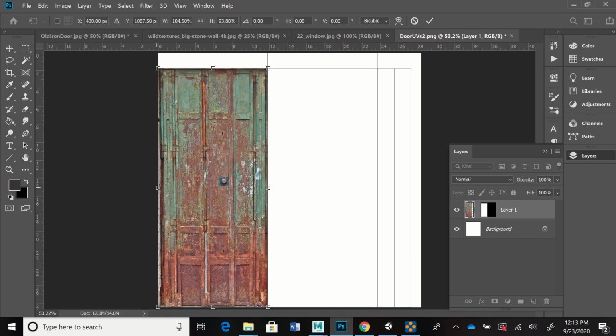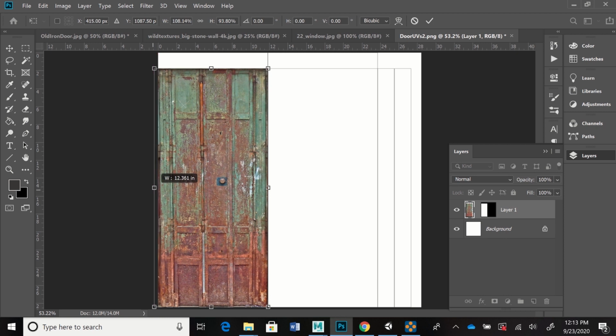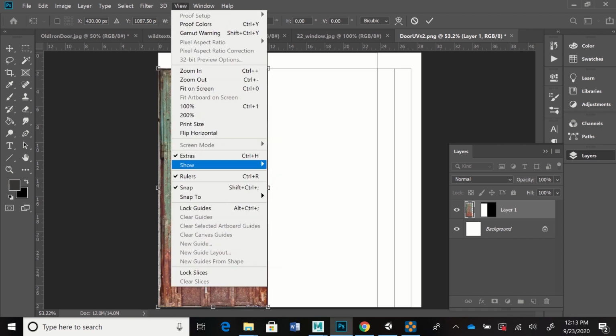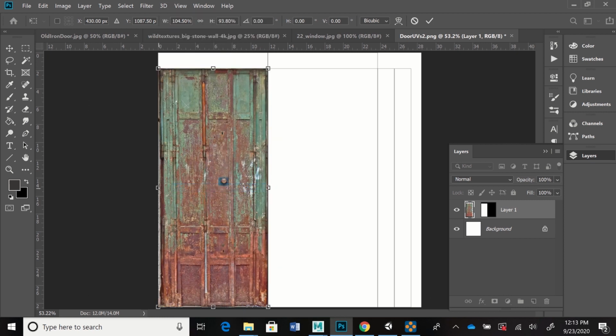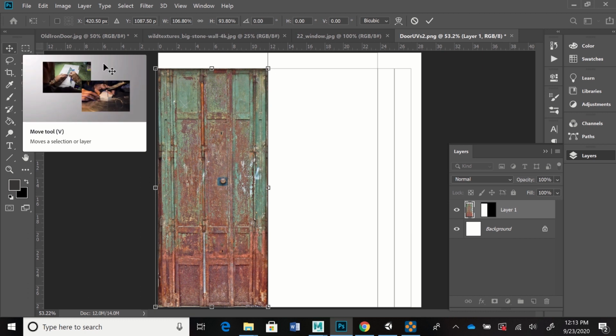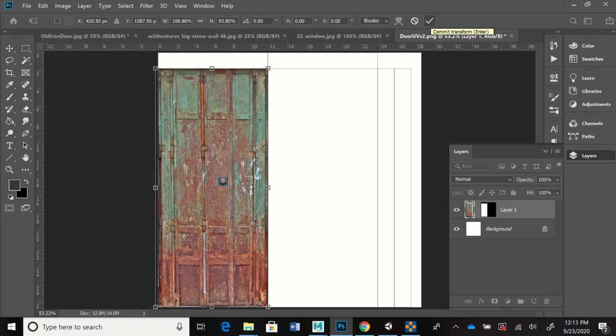There's a little bit of gray on the edge there that I might want to get rid of, that I don't think looks too good. Now you can see it's snapping. I may need to turn off snap under View so that I can just tweak that little edge there without it snapping to the side of my image. So I think that looks pretty good. I'm going to go ahead and apply that and click anywhere, or click the little check symbol at the top. Either way.